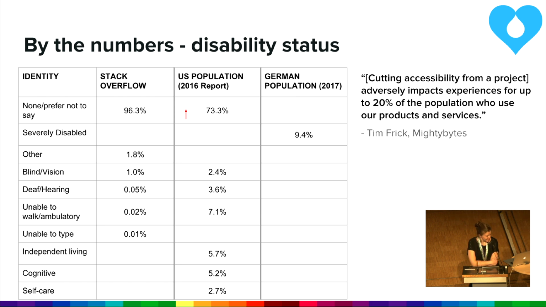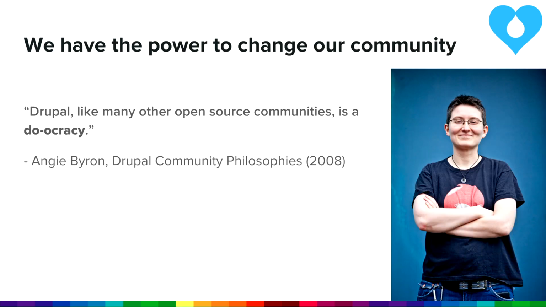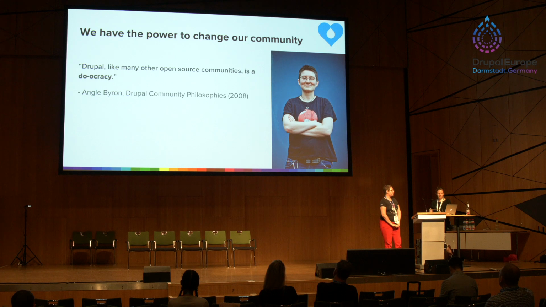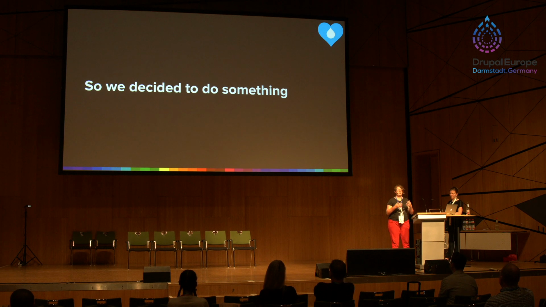All right. So given the kind of dismal state of diversity in our community, we decided to change our community. I think a lot of you probably recognize Angie up here, Web Chick, as she's also known. She wrote a big document about Drupal community philosophies and reminded us that Drupal is a do-ocracy. So we decided to do something. When I say we decided to do something, I really mean Nikki Stevens and Karen Cassio decided to give a talk in New Orleans, DrupalCon.